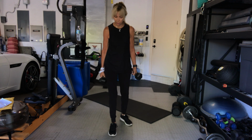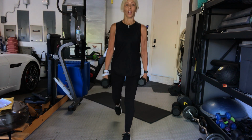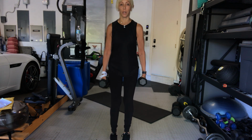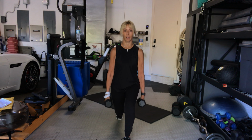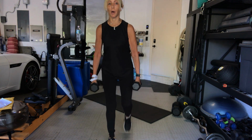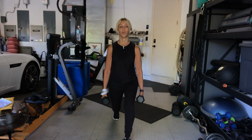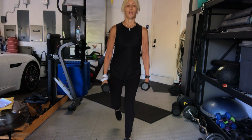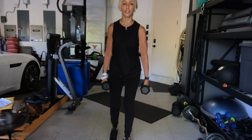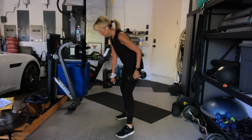All right, final set. Alternating leg lunges. We start in 3, 2, let's go. Lunge, lunge, switch. Good. Small movement, small pulse. Three seconds, let's finish on the left side. 2, and 1. Good, on the floor.